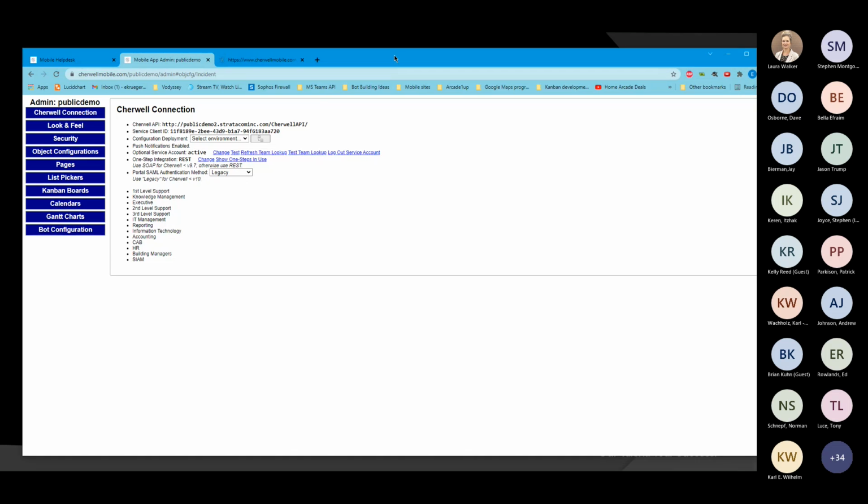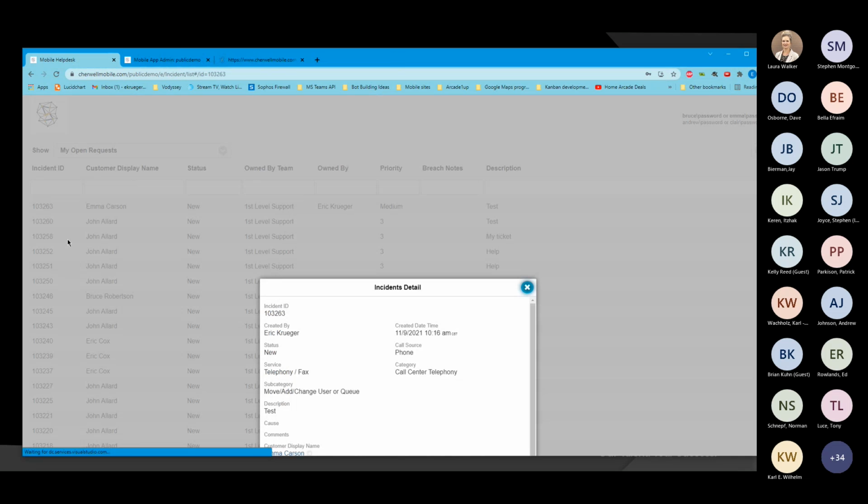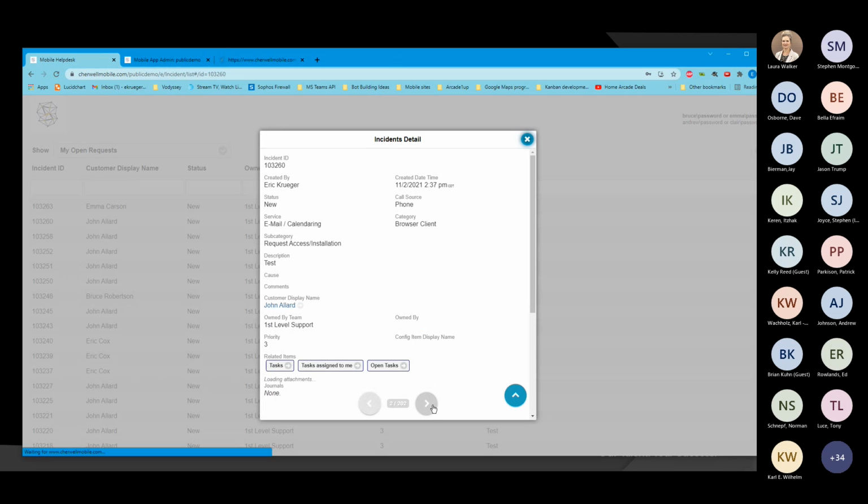So you can scroll through records here in our public demo site probably a lot faster than you can load them up in Cherwell. And it's just because you can write your own front end. You don't have to do all the things Cherwell's doing. So you can see how fast I'm scrolling through this and just your navigation.